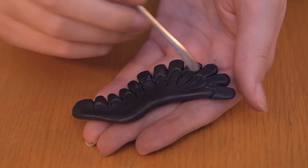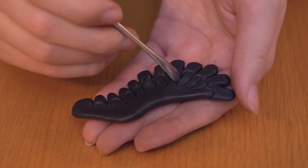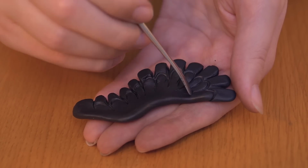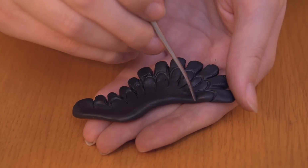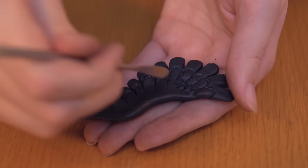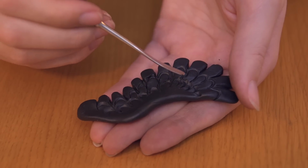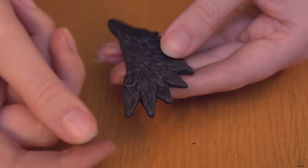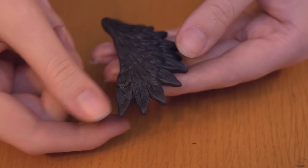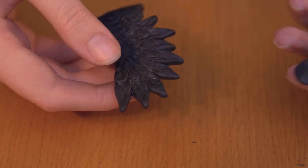After I was happy with these, I began making some lines going the same way all the way across the wing. And now I'm just going to do the same thing one more time, just a little bit smaller. It doesn't have to be perfect, you can just wing it. For the wings, I changed my mind a little bit, so I made the circular feathers into a point. And now I'm ready to put them onto the eagle.